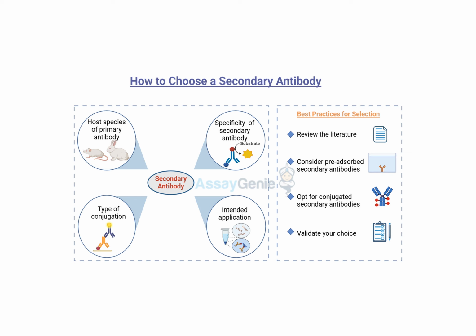Absolutely. And what's really cool is just how widespread these secondary antibodies are. They're used in so many techniques. You think about Western blots, ELISA, immunohistochemistry, even immunofluorescence. And it's like anywhere you're trying to visualize and really zero in on a molecule, these things are essential. Absolutely. That's a great point.